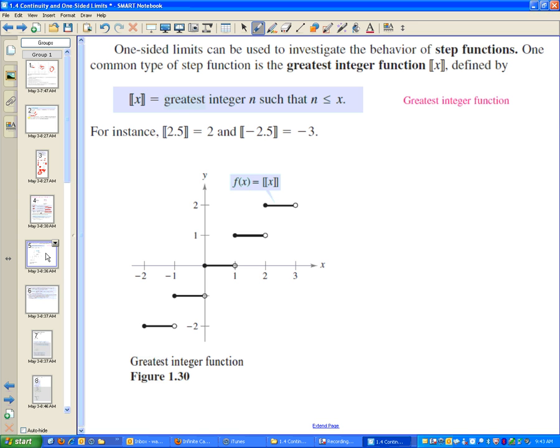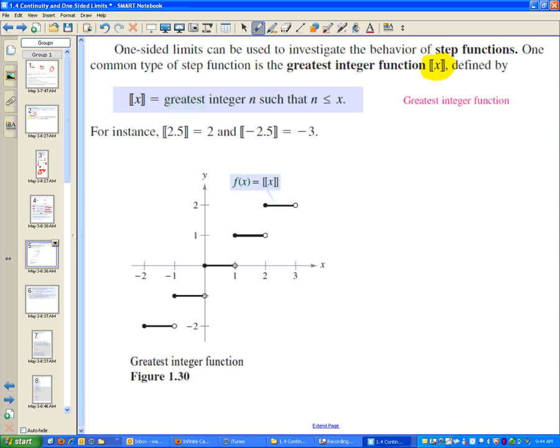The greatest integer function. That's what this crazy looking bracket thing is meaning. That double bracket on each side of the x. That's called the greatest integer function. Now, the word greatest confuses people in math sometimes because it always makes you think bigger. But like if you have two numbers, 3 and 6, the greatest common factor of 3 and 6 isn't 6, it's 3. Because we got to remember common, the biggest common factor.